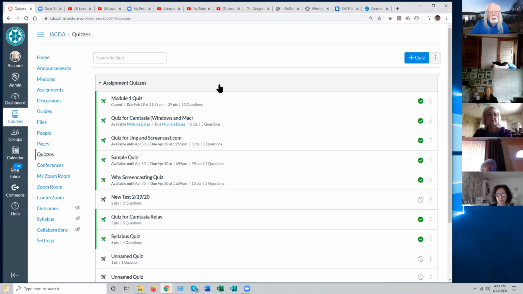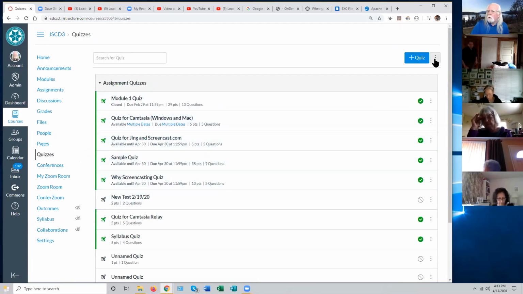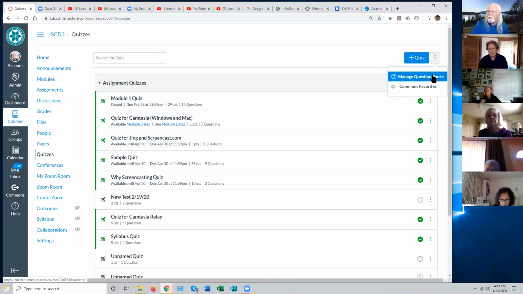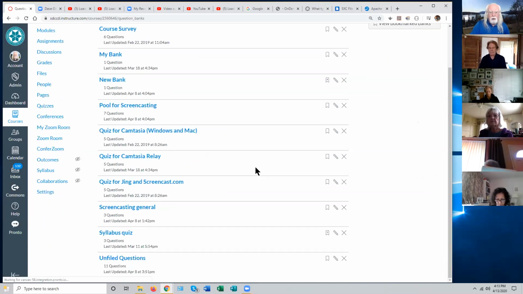Google again. Let's say you'd like to be able to use, well, first off, let's look at our test banks. You can find your test banks, if you have any, by going to the quizzes tool that shows all of your quizzes in the course and clicking this little context menu up here in the upper right, the 3 vertical dots, and selecting Manage Question Banks. Those are not easy to find the first time. Okay, so here are your question banks. And some of these are obviously old quizzes.